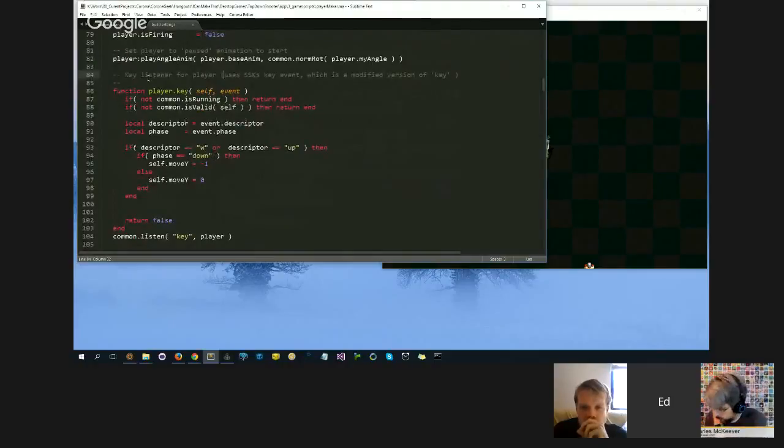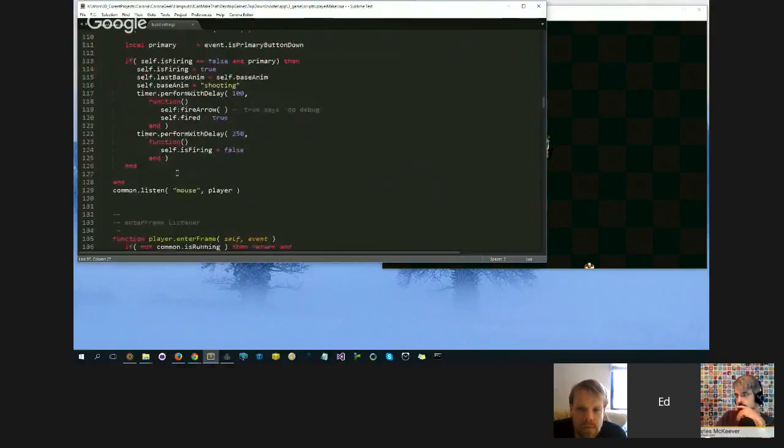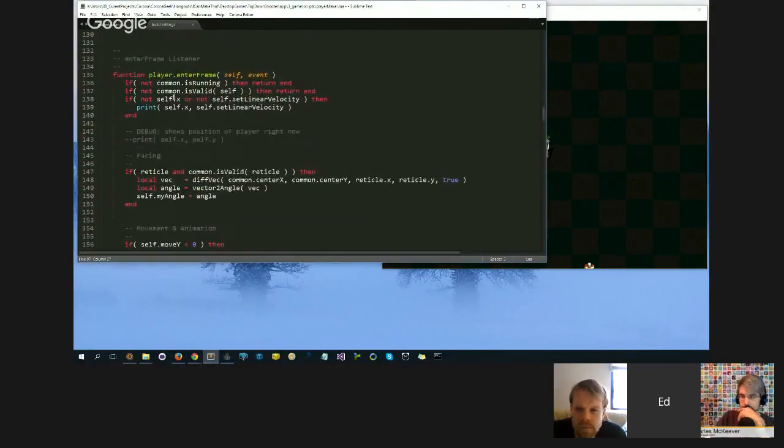Okay, so movement was via the key input, and it was very simple. We looked at this previously, last week or the week before, but it's the W key or the up key, and then assuming that we are pressing that key down, we set the move Y to -1. Otherwise, we set move Y to 0. So a -1 value says move forward, which we'll use later in our enter frame.